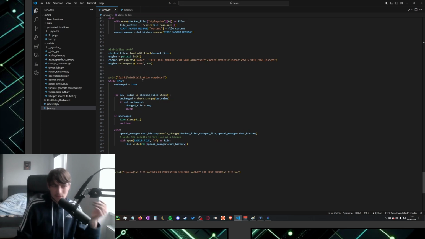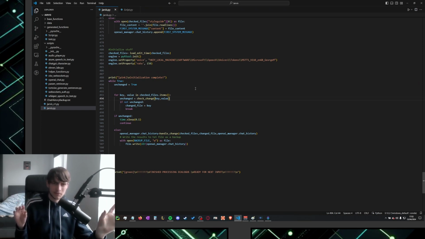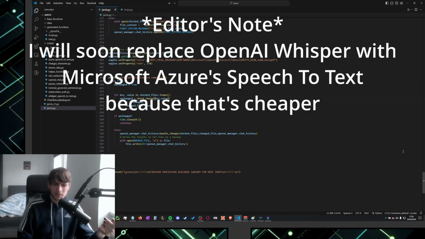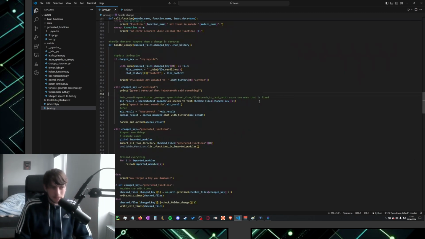And the second part is in here in the Python script. It checks the last time that it knows the MP3 file was overwritten against the current time that it can check in the file. If those don't match up, then it knows that something new has been written to the MP3 file and imports that. Then it sends that to OpenAI Whisper, which is a speech-to-text thing. So we get the text from what I've said. So that is where this is happening.